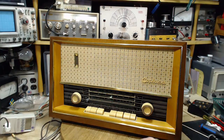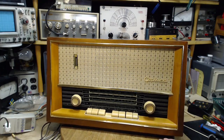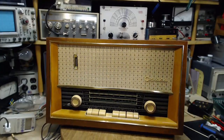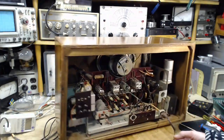Okay, so we don't need any more of a test than that. So we learned a lot of things just now. Generally speaking, this radio is working. How do I know? Sound came out of the speaker. So generally speaking, it's working. Number two, the sound. The sound is a bad power supply. Familiar with that sound? Anybody doing this work has heard that a lot.